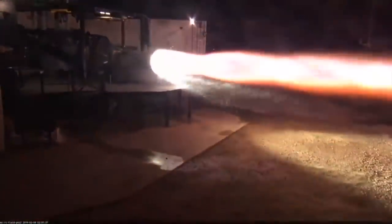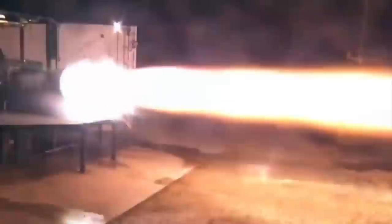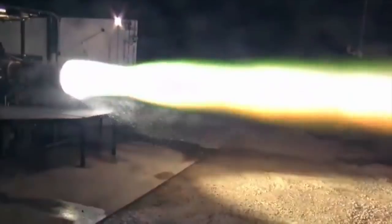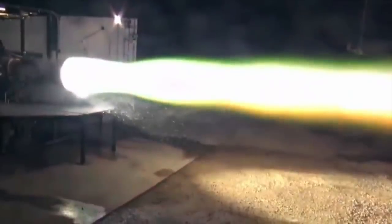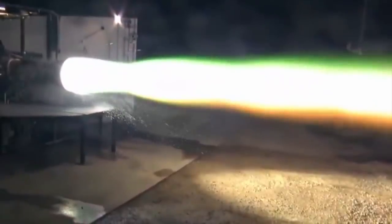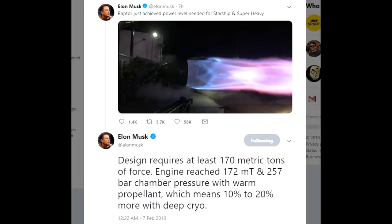The truth is that by now everybody else has put their analysis out there and I don't have anything new. I did get asked about the green tinge on this frame here, and when I recorded this I said it was probably either a camera defect or copper vaporizing. Then I woke up this morning and Elon Musk confirmed that it was indeed copper vaporizing. He also reported performances of 172 metric tons, which is still short of the 200 tons they talked about, although they're not using densified propellants — and sub-cooled higher density propellants could get an extra 10 to 20% performance. I also hear from people on the ground that they're up to about half a dozen tests now, and just over 6 seconds burn time.